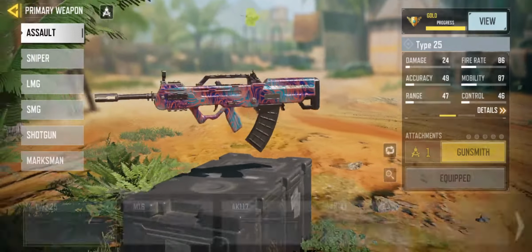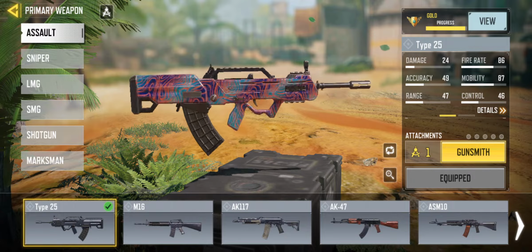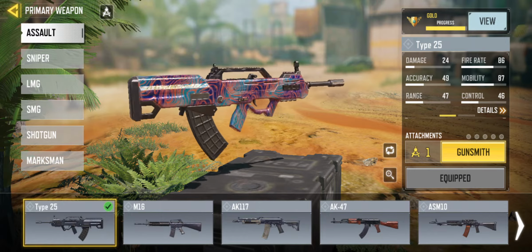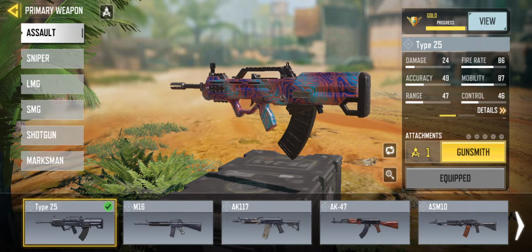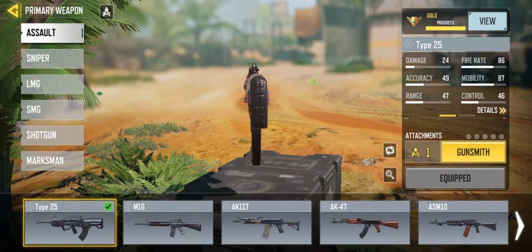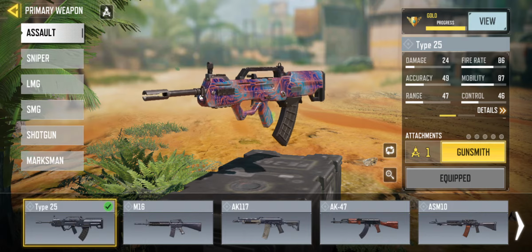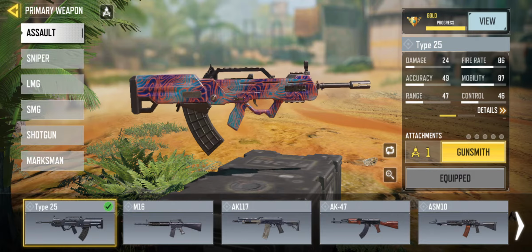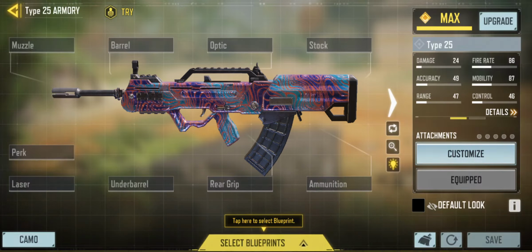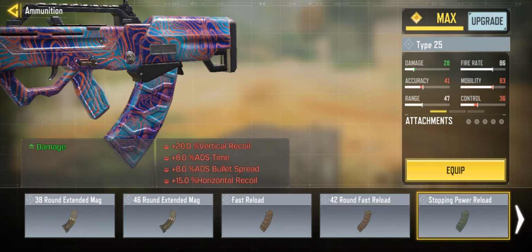The Type 25 got a massive buff, which gave it a plus 10 fire rate, including an extremely high damage buff. It would have been fine if it just got a fire rate buff, or even just a damage buff without the fire rate buff. But due to this thing getting both of them, it basically made it the meta and something extremely broken when you equip stomping power.